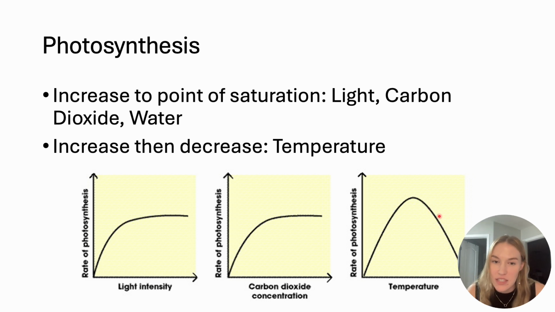And we've actually seen these types of graphs before. We saw them in the enzyme section, which means that it is very likely that photosynthesis is highly regulated by enzymes. And we're going to see that later on when we talk about the light-independent reactions and the light-dependent reactions. But I do want to plant that in your head now, that this is highly regulated by enzymes. And so those enzymes are going to only work so fast. It doesn't matter how much carbon dioxide or how much light you give it. To a certain point, it will only go so quickly.